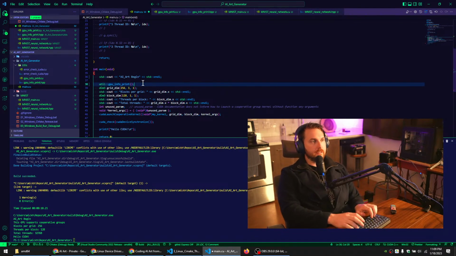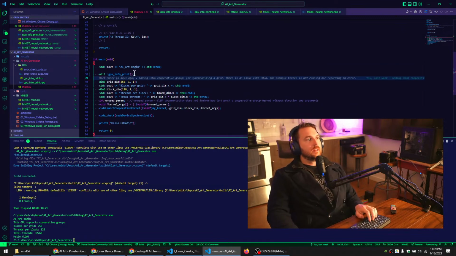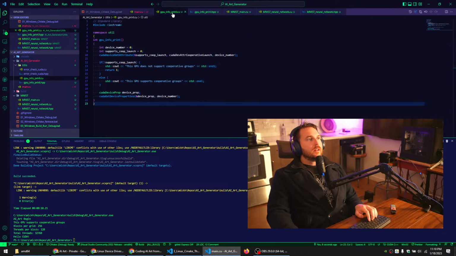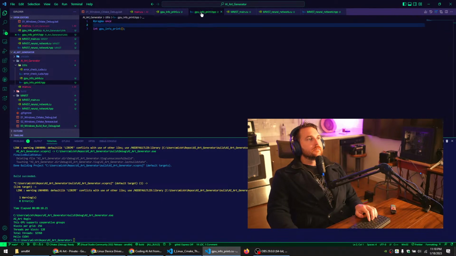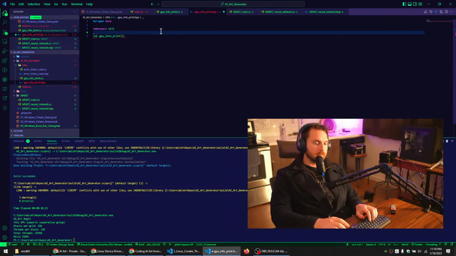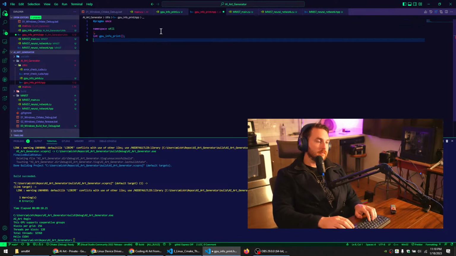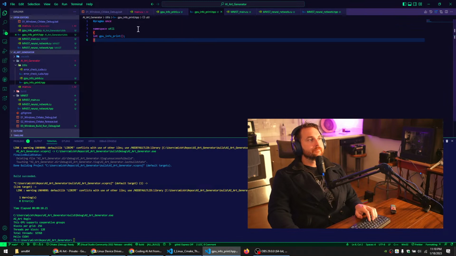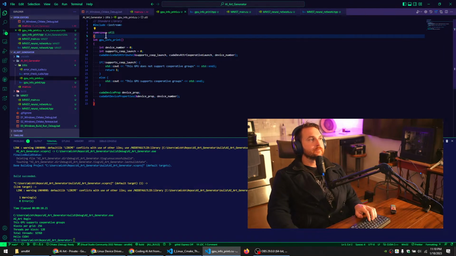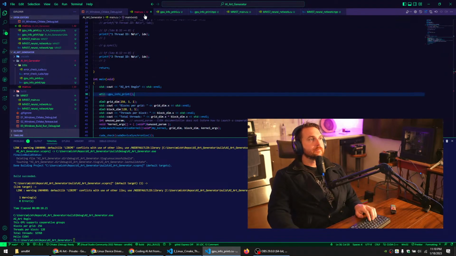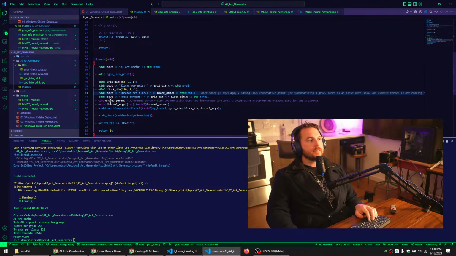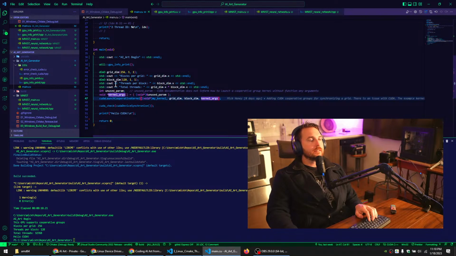GPU info print. Oh, we need it here too. Oh, let's give it some breathing room. Get claustrophobic. Now, do we use any of this information?